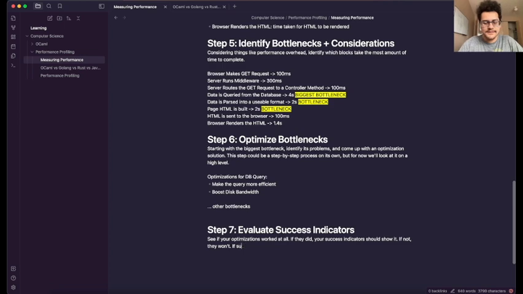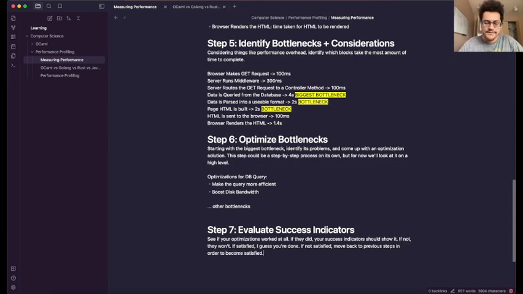If satisfied, move on to step 8. I guess you're done. If not satisfied, move back to previous steps in order to become satisfied.